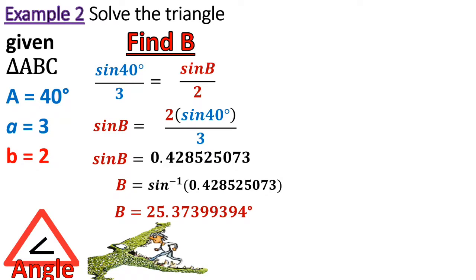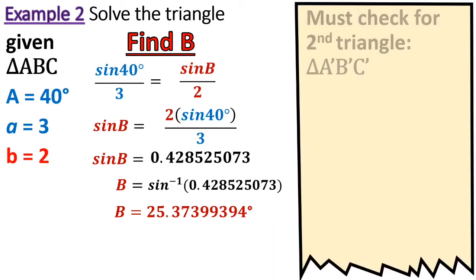Danger. In other words, we are going to need to check for a second triangle. It is possible with the given information that more than one triangle can be created. If you remember back to geometry where you had properties like side, side, angle, side, and so forth, this would not have been a property. The easiest way to think of this is if the given information contains a side and its corresponding angle, and you immediately solve for an angle using the law of sines, you need to check for a second triangle.